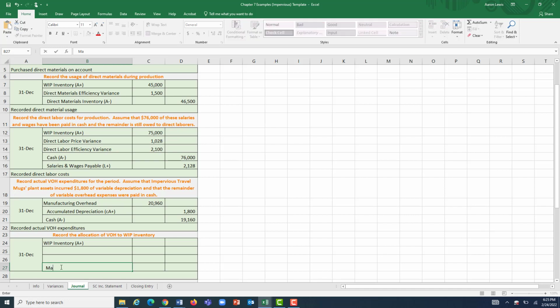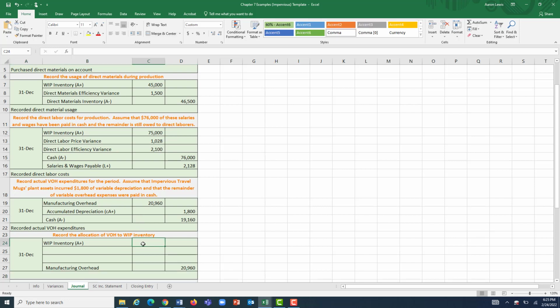If actual costs go into the manufacturing overhead pool, if costs go in with the debit, they come out with a credit. Well, whatever went in has to come out. Like overhead is a temporary transitional account itself. It has to have a balance of 0 at the end. So if we put $20,960 into the pool for actual costs, all $20,960 has to come out. Well, what amount am I going to put into overhead?